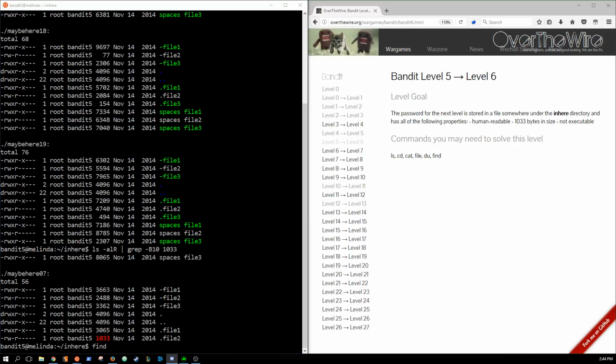the way to go. So the way it works is you do find, and then you say where you want to find. So it can be dot. So we're going to use dot because we want to find something in this directory structure. It could be slash. It could be a partial path. So we want to find everything that's in Bandit 5 that matches what we want, etc. So we're just going to do dot. I actually always forget the command syntax here.